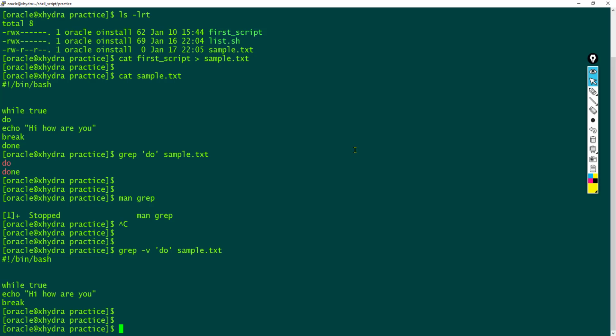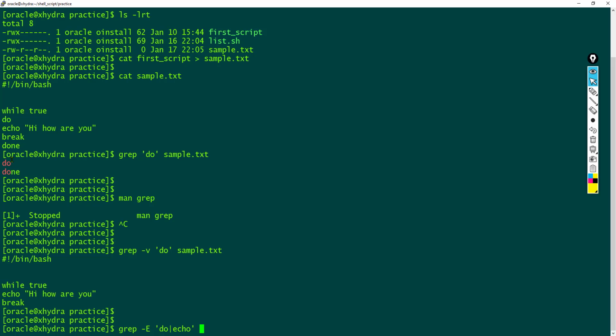Okay. Similarly, you can also use grep -e to find multiple patterns. So if I need to find the lines containing do, also echo.